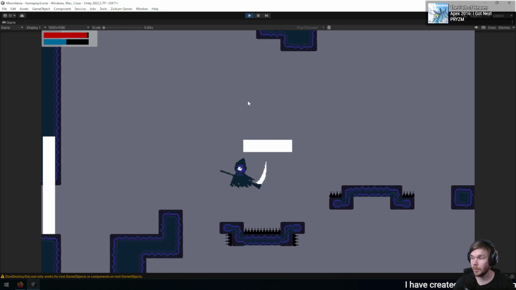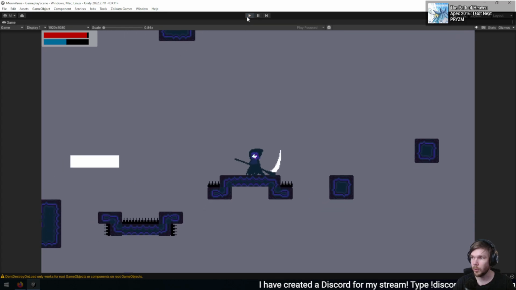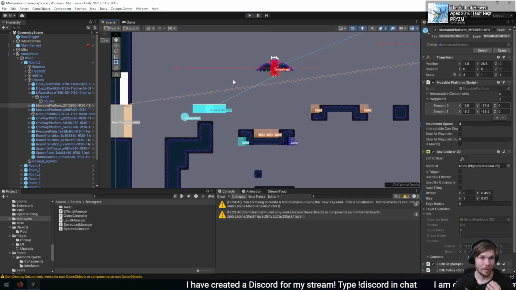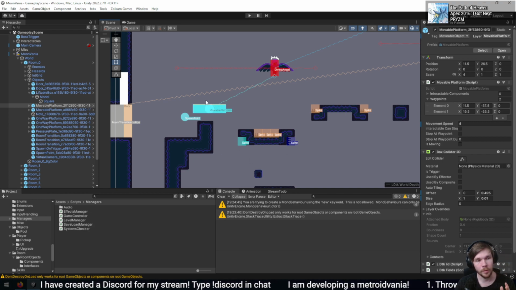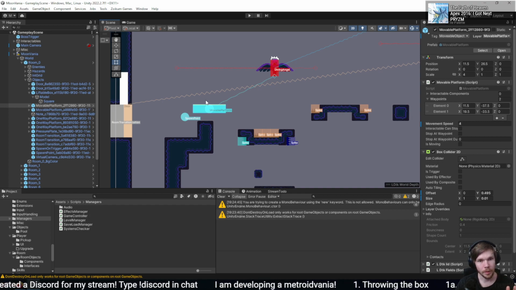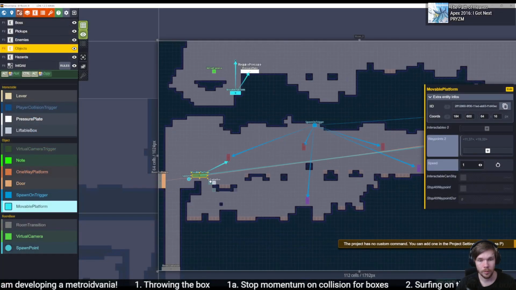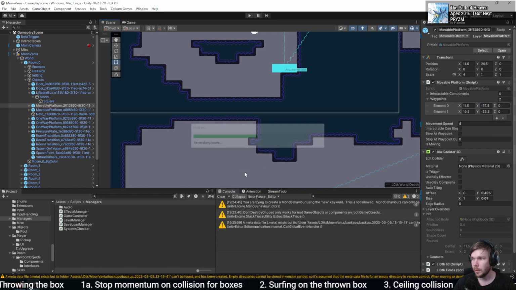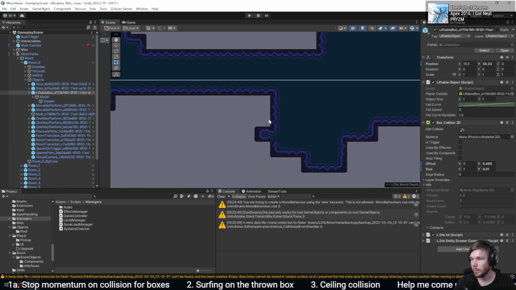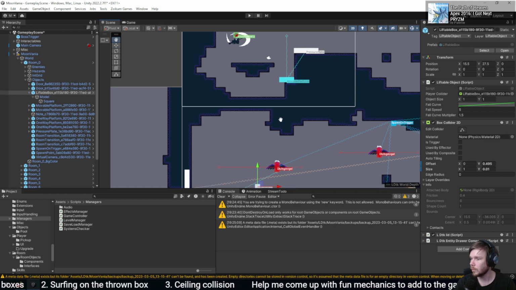But the problem is with boxes. When you jump off a movable platform, if you move on it, it makes sense that you get the speed from your movement and from the moving platform. But if we have the same behavior on... Did I not move the liftable box down? I did. No, that's up there still. Oh, probably because I... Okay.